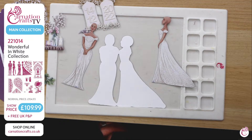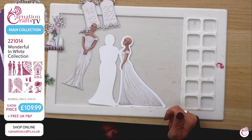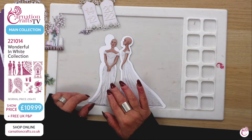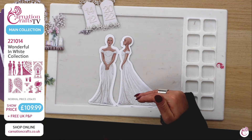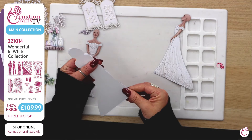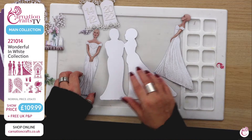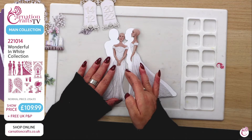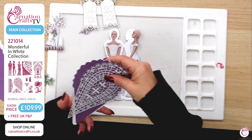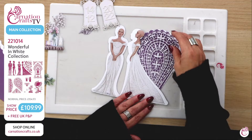We're looking at this bride and groom — you can see the shape that we've got. As soon as I place her on here with that white background, you see how that pops. That large outline is just gorgeous. Normally you'll always see me cut out my piece twice and score at half an inch and use that as my card base, but this time I'm going to fold and score, and when she stands she'll stand independently. I'm going to place her on here and use some wet glue to pin her down, then bring these in as side elements as a side panel.